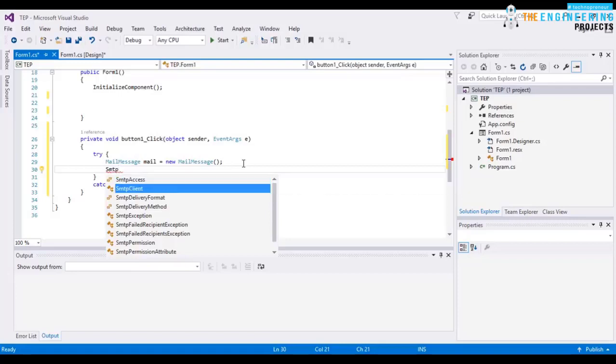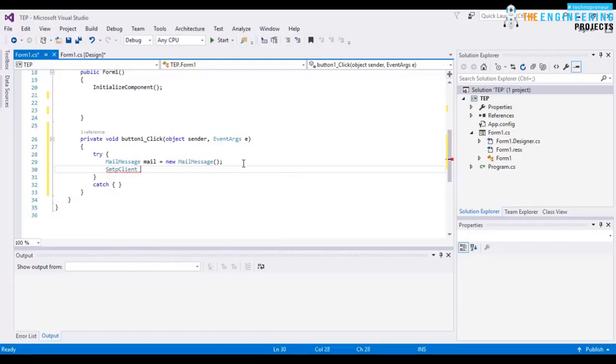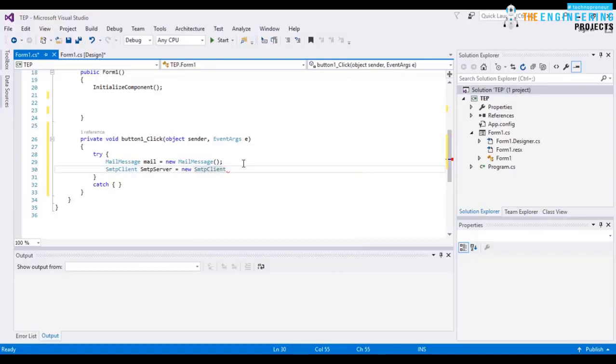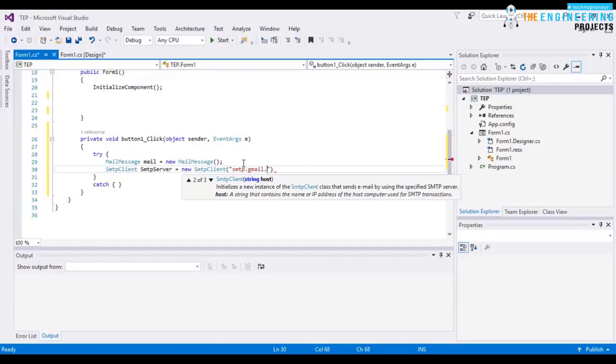SmtpClient, the SMTP server is a variable which we will use, new SmtpClient, and my client is Google, and the Google address is smtp.gmail.com.